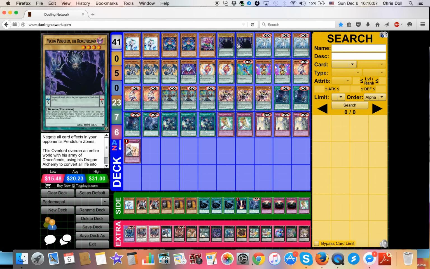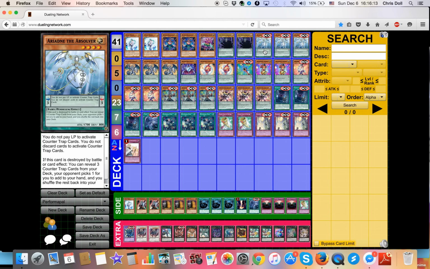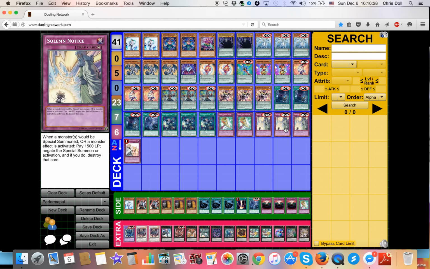Double Vector. This card is really good again in the mirror match, stopping your opponent's Monkeyboards, Guiturtles, Luster Pendulums, etc., etc. Triple Ariadne. This card is actually really, really strong. It's one of the main components of the deck that I like because you can pop it off to search. You can basically Pot of Duality 3 trap cards. Your opponent selects one of them, and you add it to your hand.